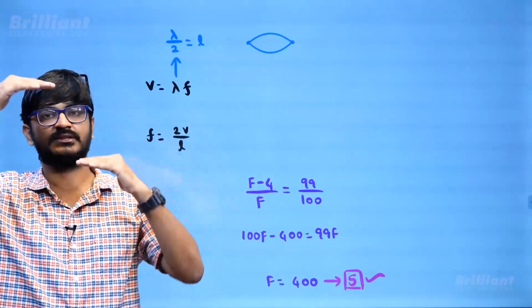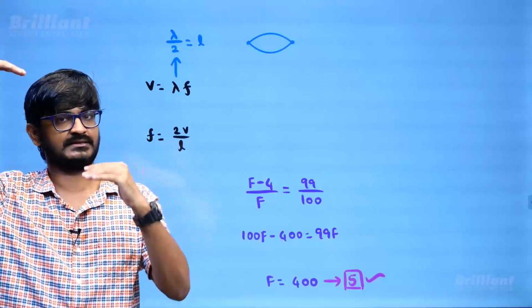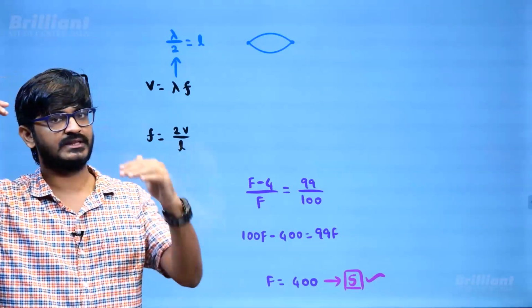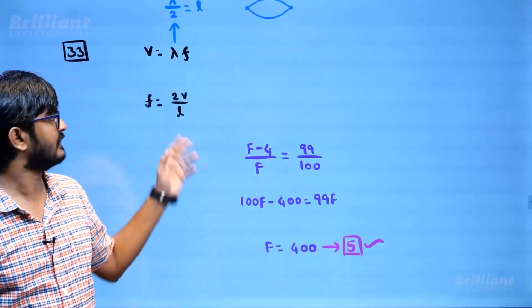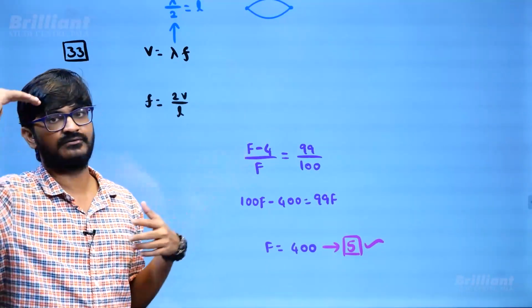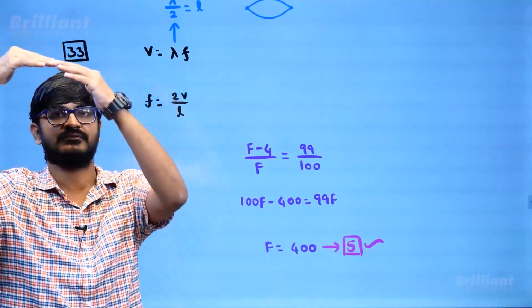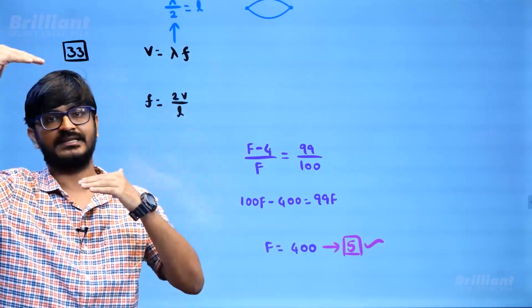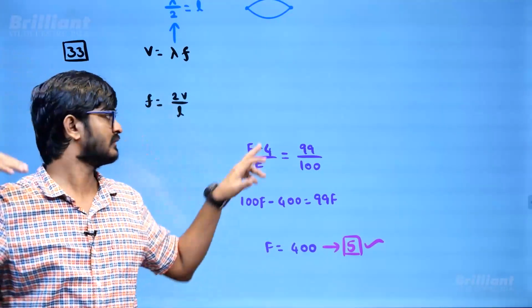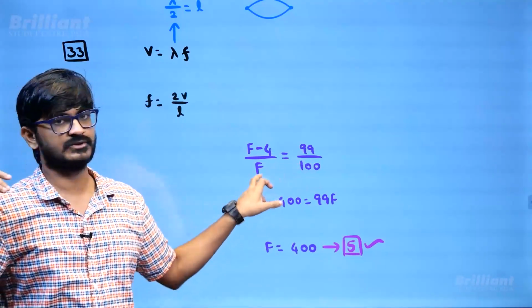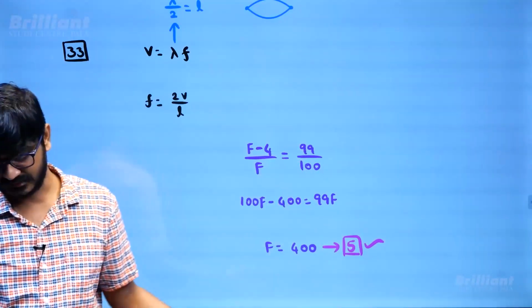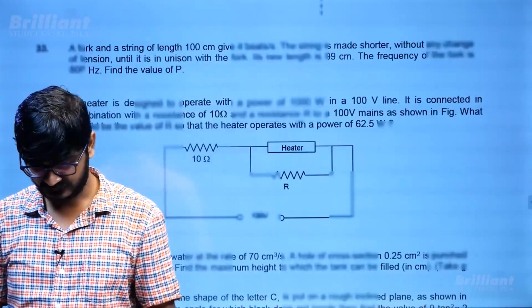So from that information you can see the tuning fork frequency is more than the fundamental of the first case, right? So you can see when you take the ratio, if the tuning fork frequency is f, then what is the frequency of the string in the initial case? f minus 4. f minus 4 is inversely proportional to 100 and f is inversely proportional to 99, right? So from there you will be getting the required answer.